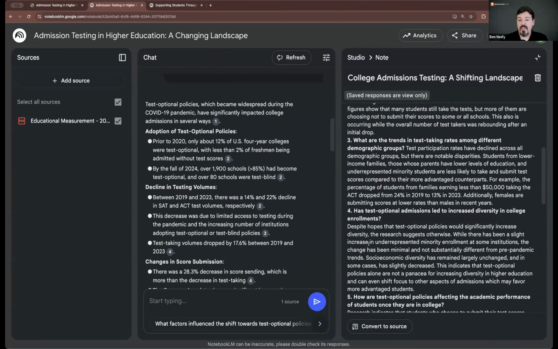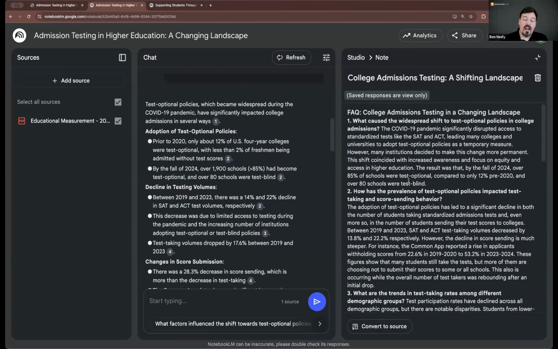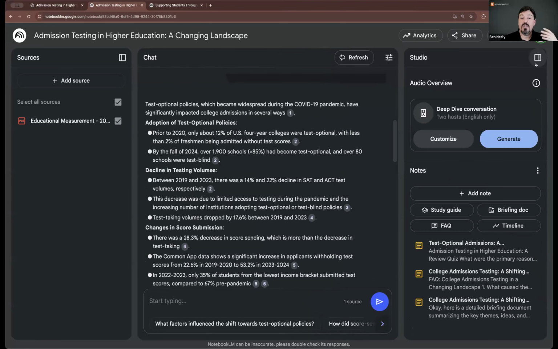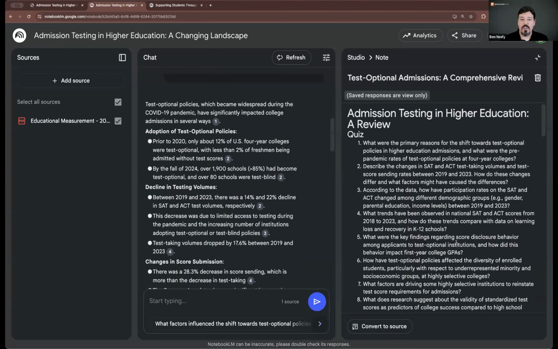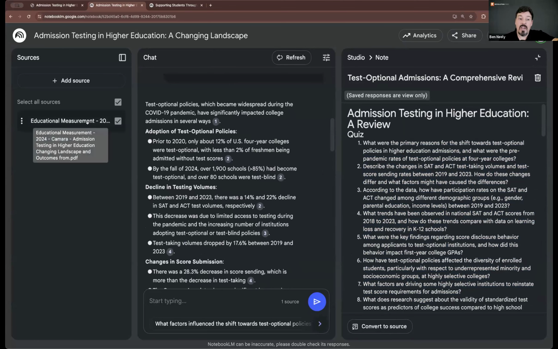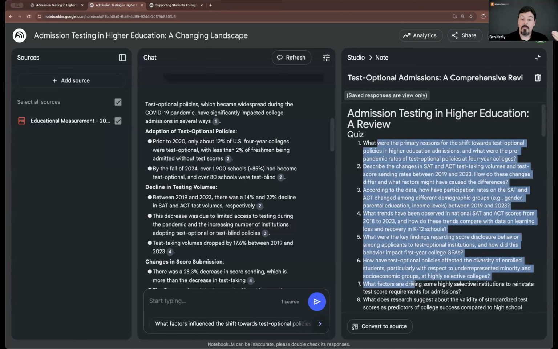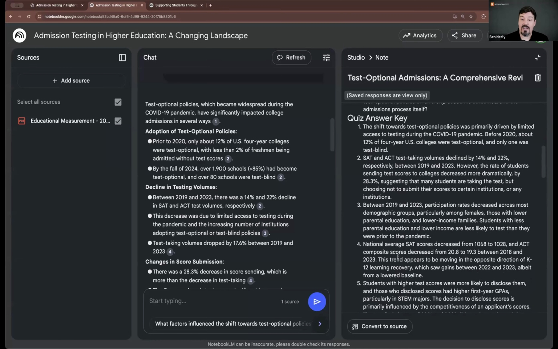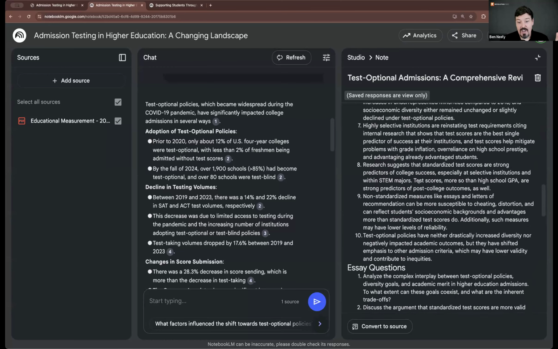So I read 4 or 5 of these and I get a sense for what's happening in the article. In the case where you might be pursuing more education yourself, a graduate degree or a certification program, it also has a really cool review feature where it can basically generate a quiz for you. And again, in this case, it's 1 PDF, but you could feed it 10 PDFs. I think probably 100 PDFs, and there's enough room in its context window. And it will generate a bespoke quiz for you with an answer key, which is pretty cool.